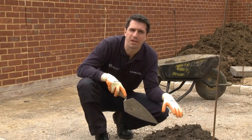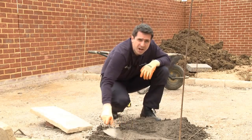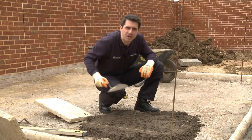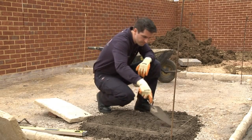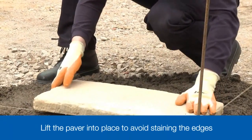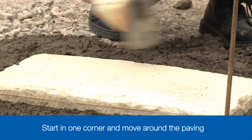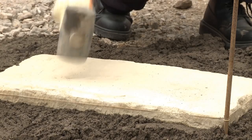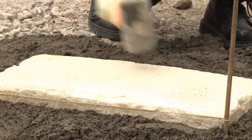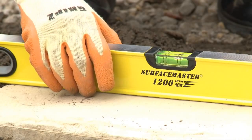When laying the flagstones, we always start in one corner and work our way outwards. In the corner, spread out the mortar so that it covers an area slightly larger than the flagstone to be laid. Ruffle the surface of the mortar to ensure there's some give when you tap down the flagstone. Lower the paving slab onto the mortar bed, careful not to get mortar on the edges. Now tap it down — imagine two diagonal lines running across the paving slab. Hit the paver firmly but not too hard at a point roughly midway between the centre and the corner along those imaginary diagonals. Start in one corner and move around the paving, tapping in succession until the flag settles to the correct level. Check to ensure that you have a fall on the paving so that water won't sit on its surface.